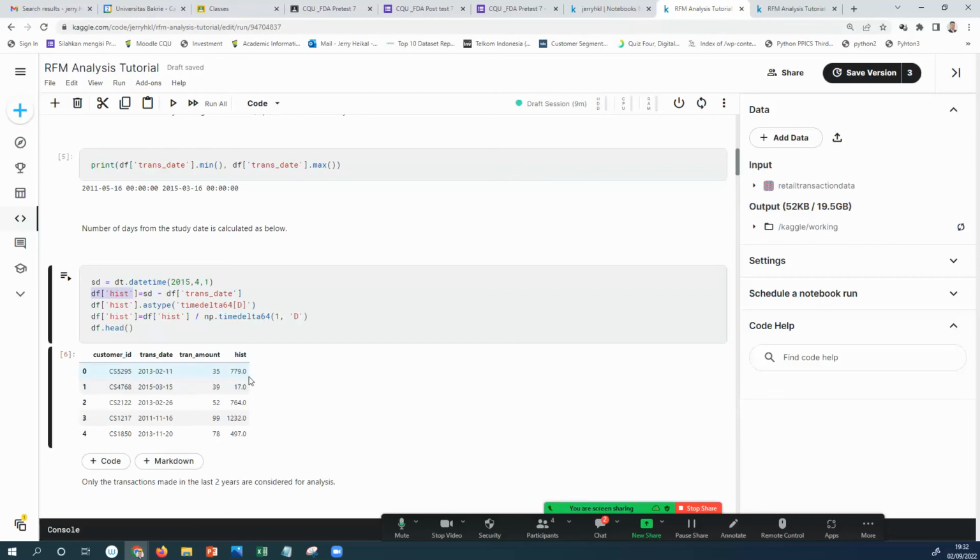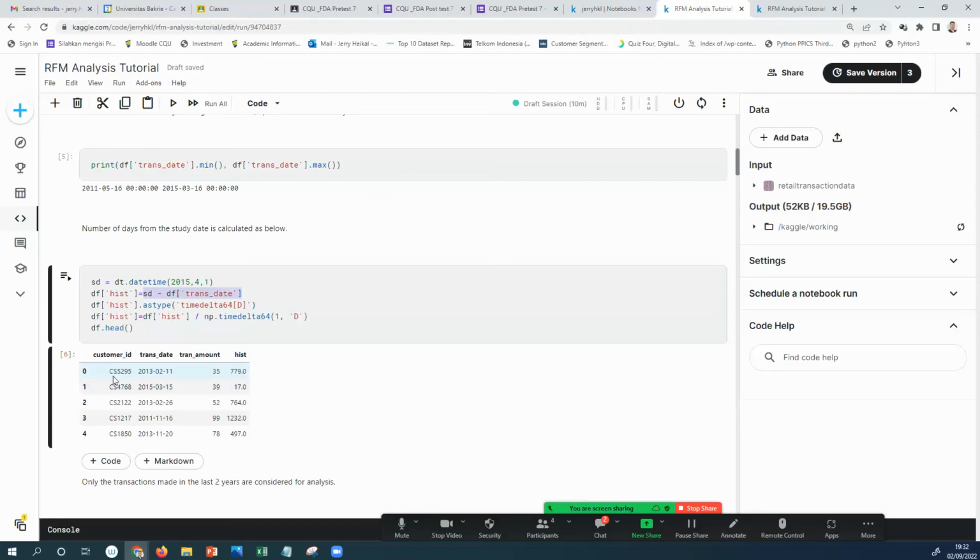And then we see the gap between the standard date and the transaction date. The transaction date is 2013, month 2, day 11. History: the standard date is 2015, month 4, day 1. So the gap is 779 days. So Emma has not been transacting with us for almost 2 years.